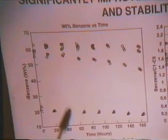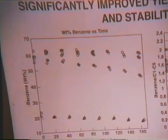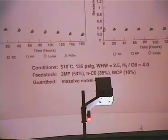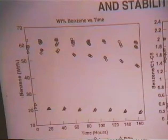And I contrasted that against the platinum conventional reforming catalyst. The platinum catalyst was carefully chosen because it doesn't have the sulfur to activate it, or to tar any type of non-selective sites as well. So I wanted to compare this the best I could with the conventional reforming catalyst. You see there's about a factor of 3 to 3.5 higher benzene yield over that of the standard platinum catalyst. And more important than that, one is really more interested in modern catalysis in selectivity.